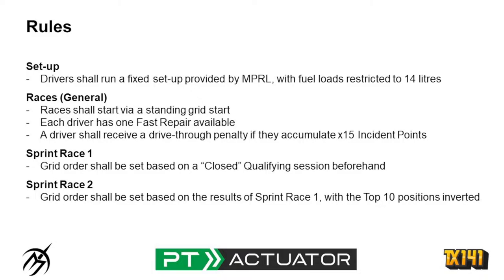And now our second race will immediately follow afterwards, and the grid order shall be set based on results of race number one, but the top 10 positions will be inverted. So whoever wins race number one, they start P10 on the grid for race number two. The 10th place finisher in race one starts on what will be, of course, pole position, and then we're going to be having 11th all the way down to the very back of the order in terms of how they finished in race one. That's how they line up for the purposes of race number two.